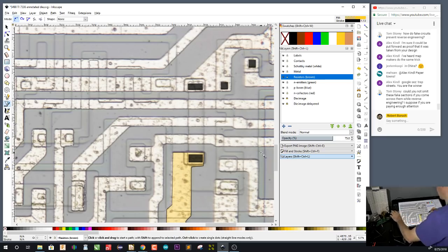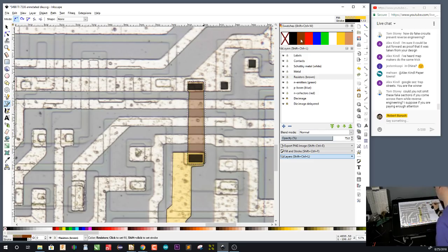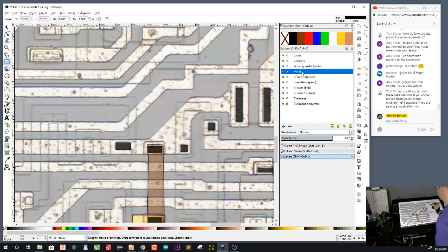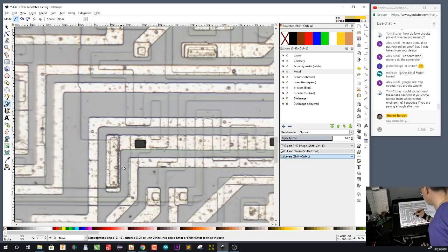And we'll draw this thing on the resistor layer, even though it kind of is a resistor. So it's brown. That ends up connecting to this bit of metal. Let me just draw this contact over here. And here is another one. So now let me just draw the metal out. So there we go, metal. Metal. Oops, it looks like I missed a contact over here.